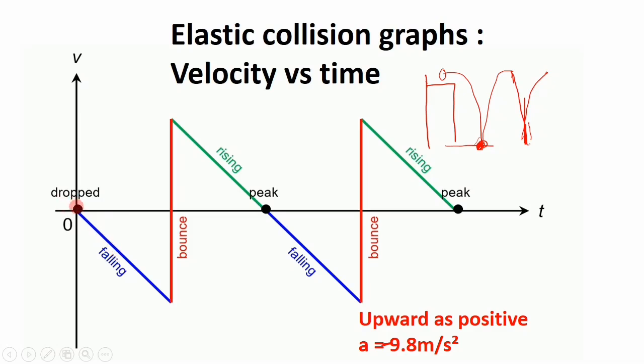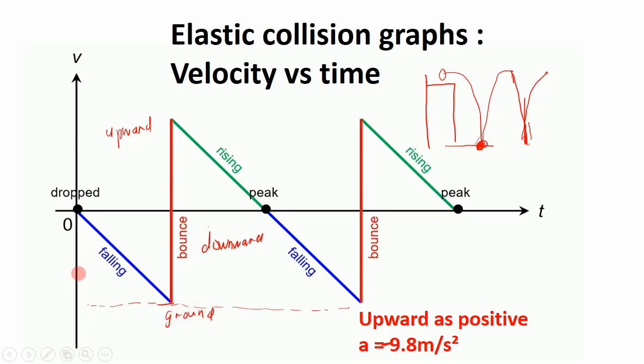As the ball is going down, what is happening to the velocity? It is increasing, but remember, increasing in the negative direction. Why? Because we took upward as positive. When we take upward as positive, the up is above the x-axis and the down is below the x-axis. Now where will our ground be? The ground is always downward, so you can never find your ground upward. The ground is here, and this line indicates the ground.